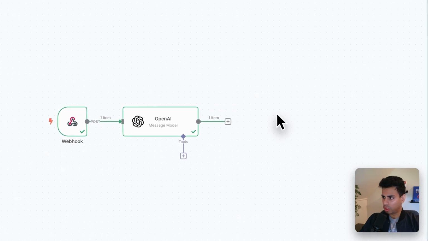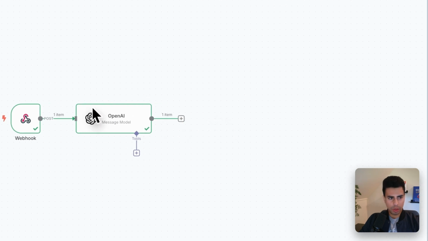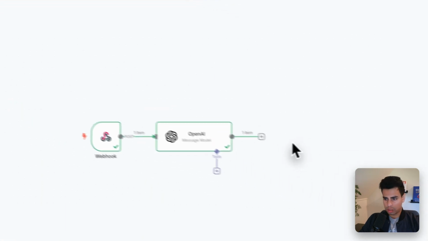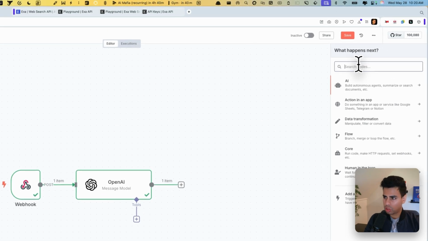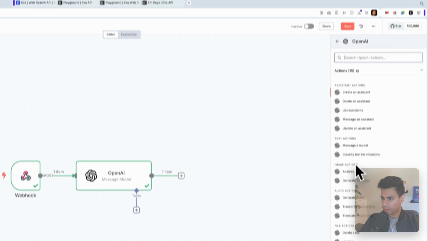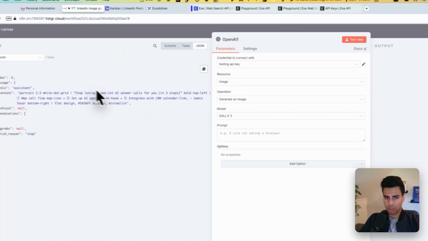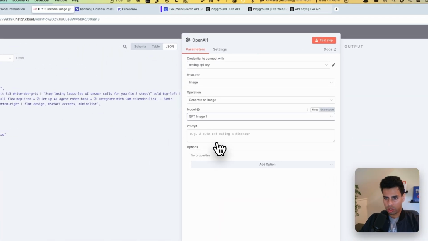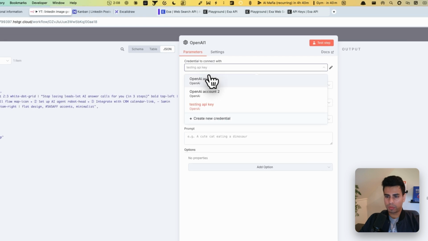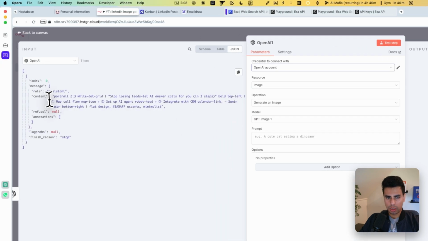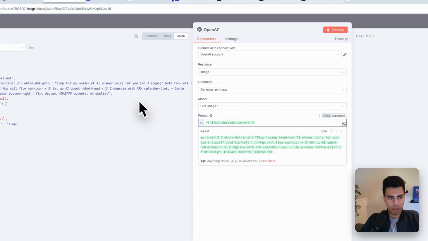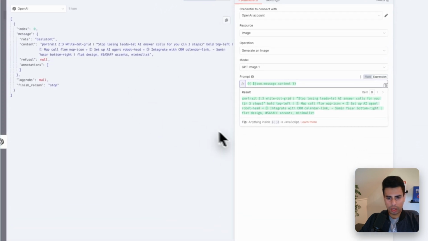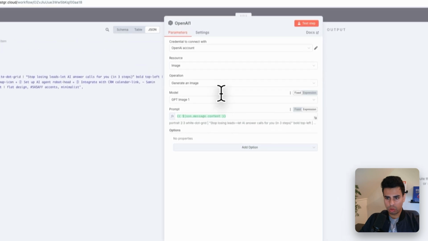Now what I will do is generate the image, and that's pretty easy as well. So generate the image, OpenAI, it literally says generate an image, and we go into GPT image 1. This one's much better. Let me use my account, and right here, let me just take this, put it here, and that should be good to go.